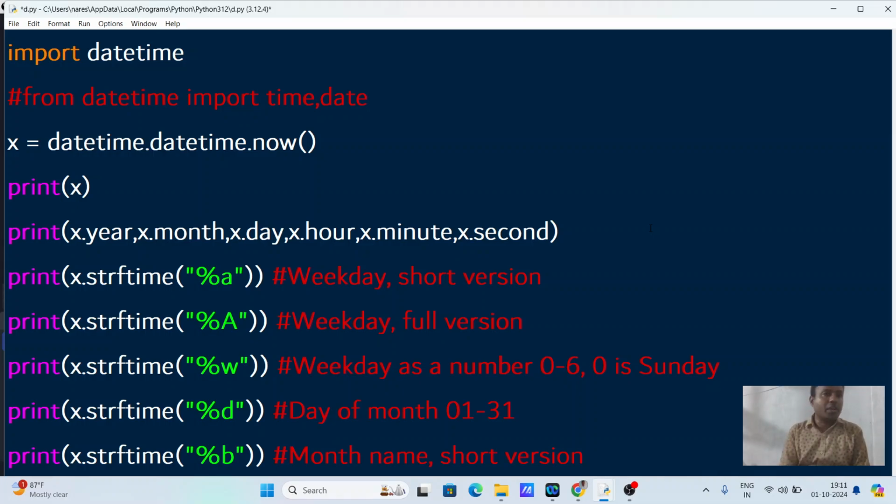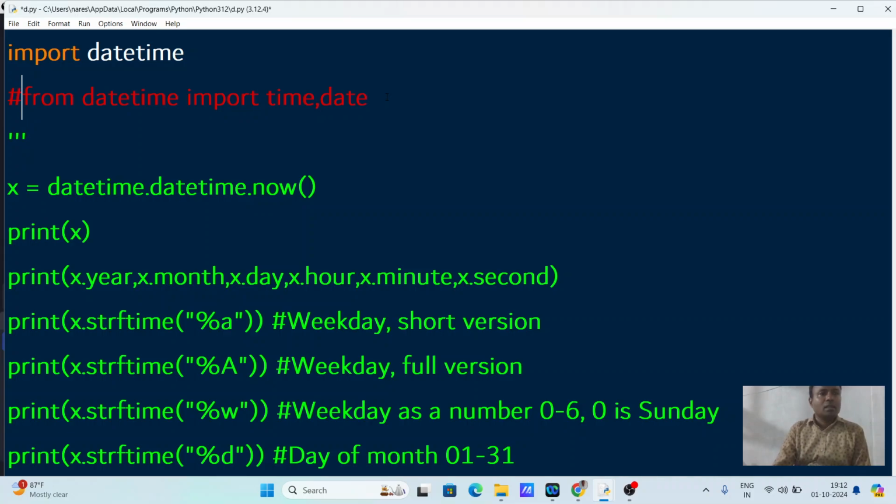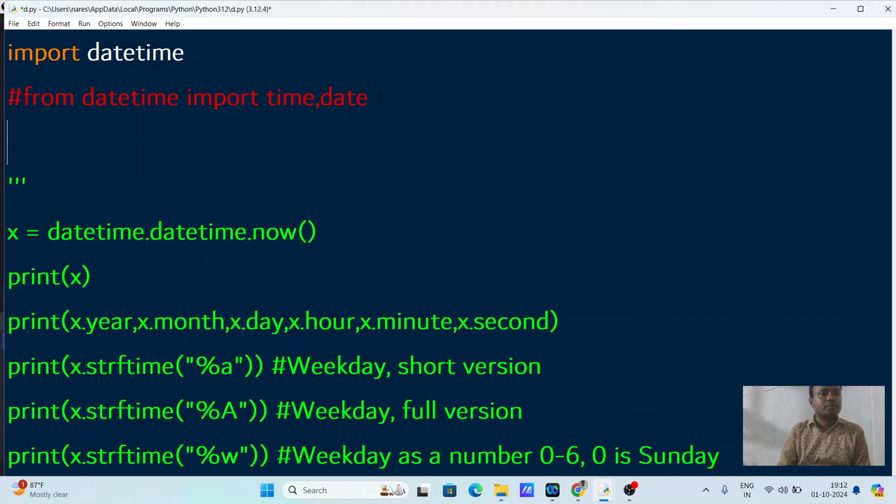If you see the code here, first I have imported the datetime module. Then under this datetime, you again have one submodule, datetime.